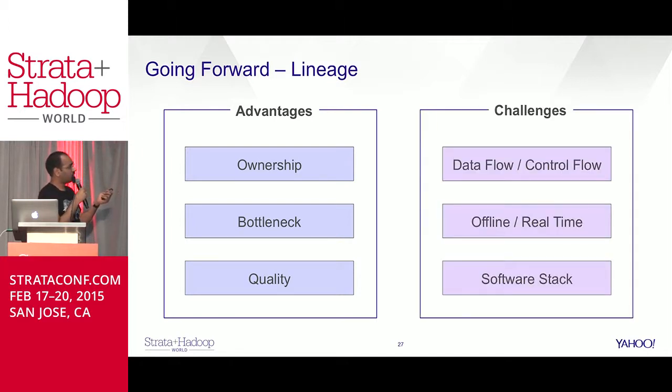So what are the challenges that we have? Do we want to do data flow? Do we want to do control flow? Both of them are important, and both of them have their own use cases. In data flow, you say, these are my source tables, and this is a target table. And how was this table generated from this table? Or maybe you could join 3 or 4 tables, and what queries were actually used to generate this table?